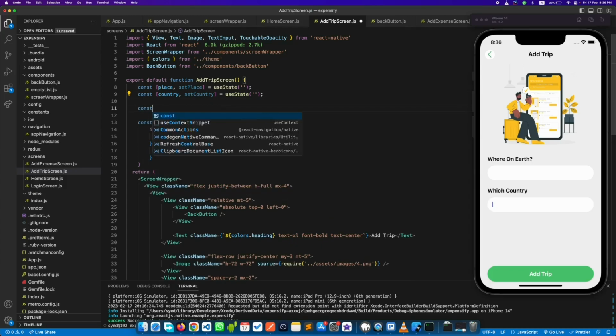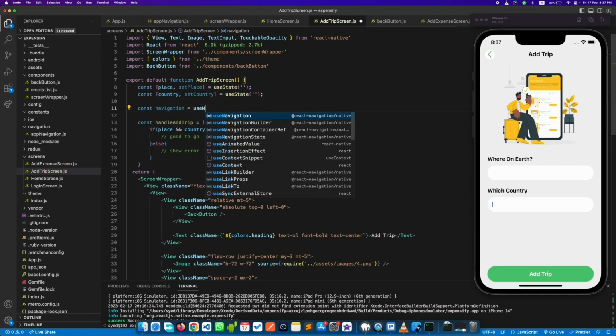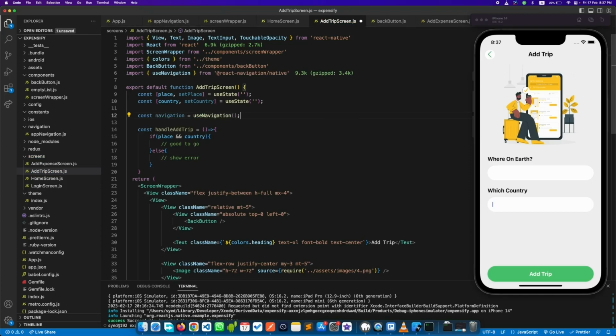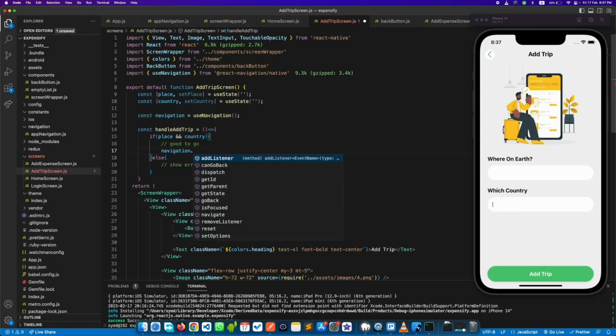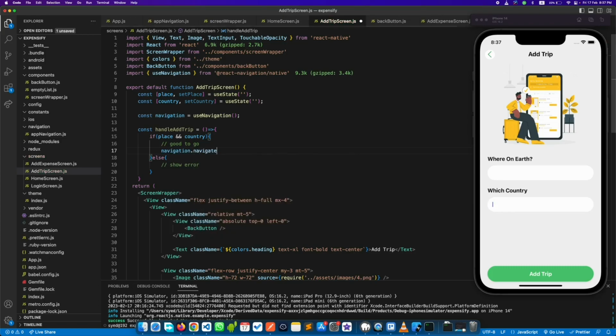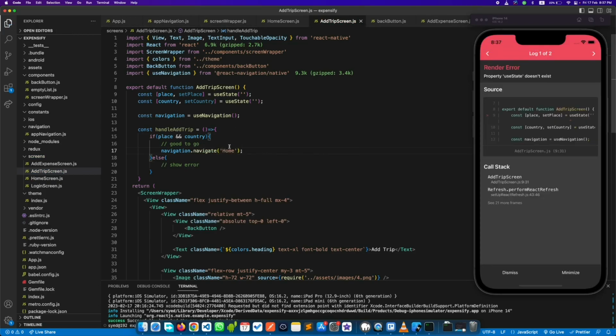Oh, we haven't used the useNavigation hook. So use navigation, and if there is a place and country we need to navigate back to the home screen. When we add Firebase we will add the trip to Firebase, then we will navigate back to the home.